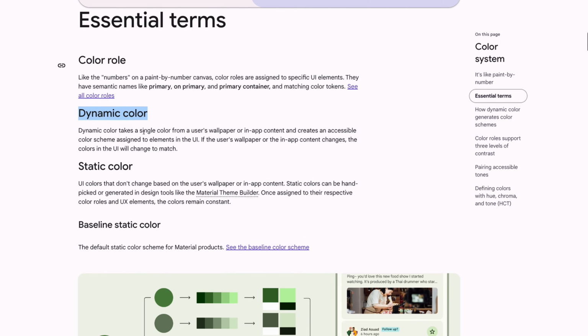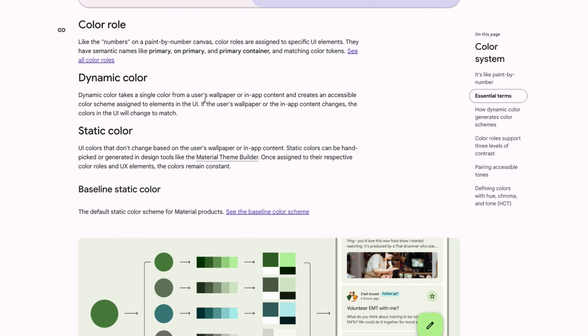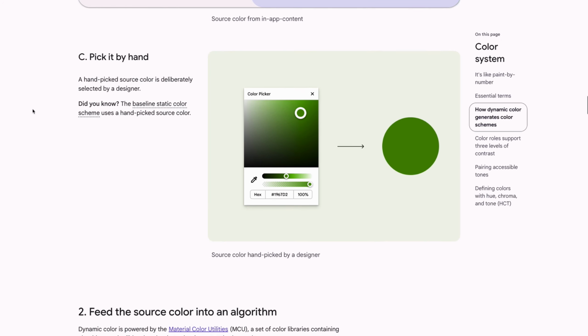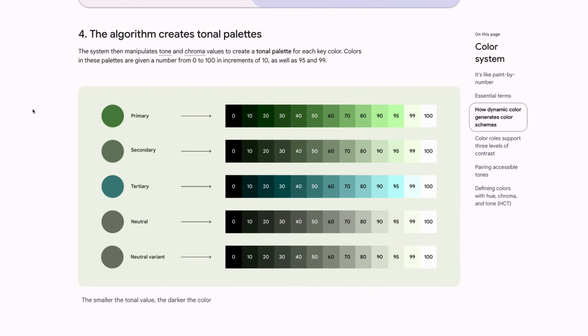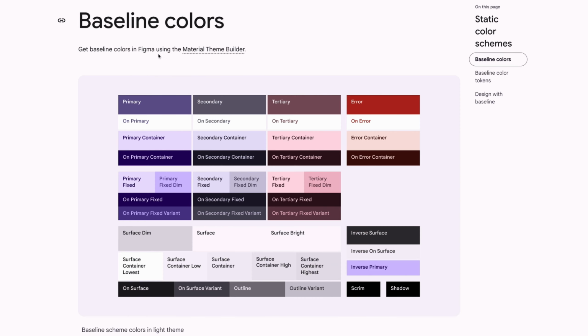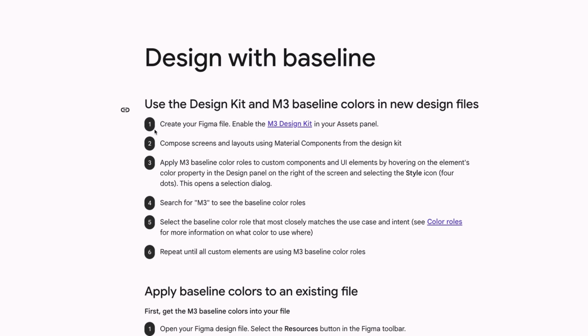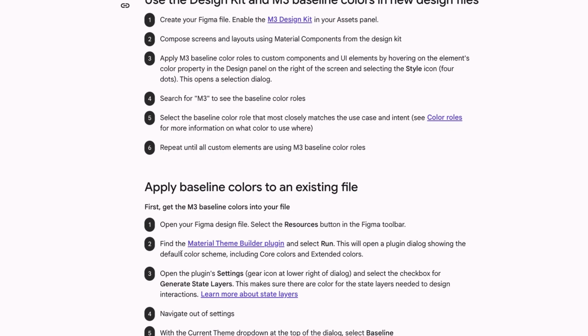We can also choose between two color types. The dynamic color implies that all the colors are deduced from a reference color, for example, a wallpaper. The static color means that every element is assigned a constant color value instead. We're gonna totally skip the dynamic color for now and keep it as a feature that can be implemented later. Static colors also come in two different sets, for light and dark themes respectively. Let's try to make our own static theme in Figma with the tools they provide.